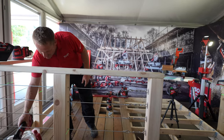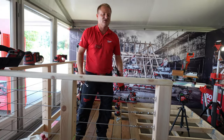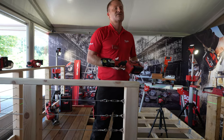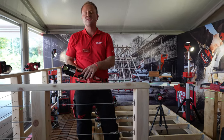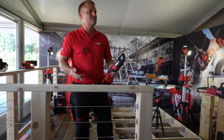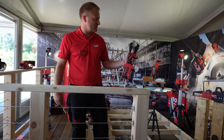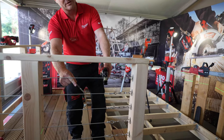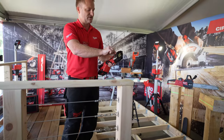So this is where I want to highlight another tool that's in our lineup. It's not directly a carpentry product, but it is a press tool that I'm starting to see on the job sites. People are using these for such installations. The reason being is it's very simple to use. You can do it all in one hand, tension the wire, put the tool over it, and then start the cycle. So it's basically like this.